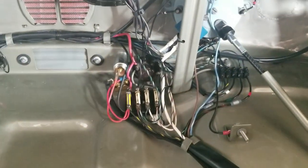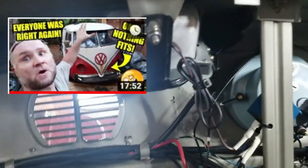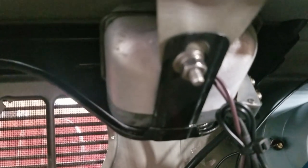While we're underneath here, here's my electrical stuff, if you guys haven't seen it before. For those of you that watch the Duckman's channel, this wiper motor used to belong to Eleanor. I got it from the Duckman. He's like, well, I'm not going to use wiper blades. If you've watched his stuff, you know he doesn't really run wipers on his Volkswagens. But I wanted it, so I got it from him, and I got a little piece of Eleanor that's part of Goose. I thought that's pretty cool.